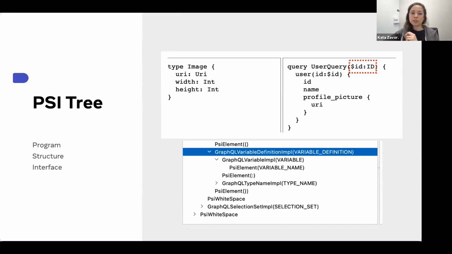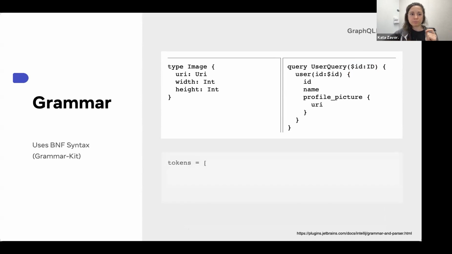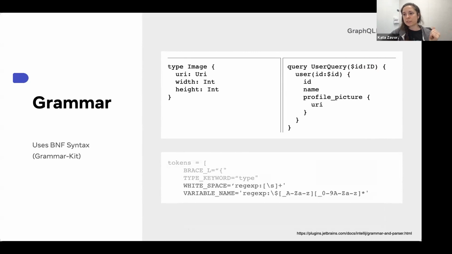We can create all those PSI classes manually, but Android Studio allows generating classes based on the BNF config file. Token definitions in this .bnf file are similar to what we saw previously for the .flex file. So as you can see, we can use hard-coded strings or regular expressions.